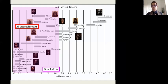Now, stone tool use has been with us for about 3.3 million years, and we know that primates, chimpanzees, gorillas, orangutans, and so on, are also tool users, and that they manipulate branches to create walking sticks to cross submerged landscapes, to check the depth before they go. That's what gorillas have been observed to do. Chimpanzees have been observed to make wooden spears to hunt bush babies. You know, these are also tool users, but they fall in the organic realm.